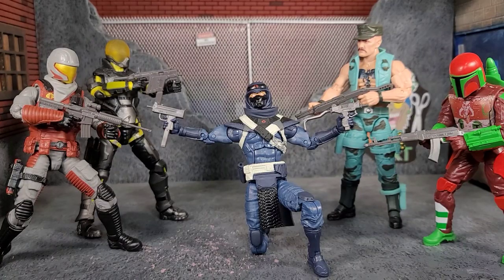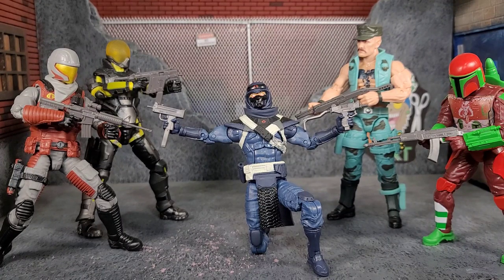Mark killed it with these sets. All the guns are different guns, which is a huge bonus. And another thing about them is they're made out of hard plastic. They're in a nice gray that you can either paint or not paint. It's really up to you. If you're a customizer, you can definitely customize the heck out of these with some paint. If you don't, like me, I'm just going to keep them gray. And they just look awesome.